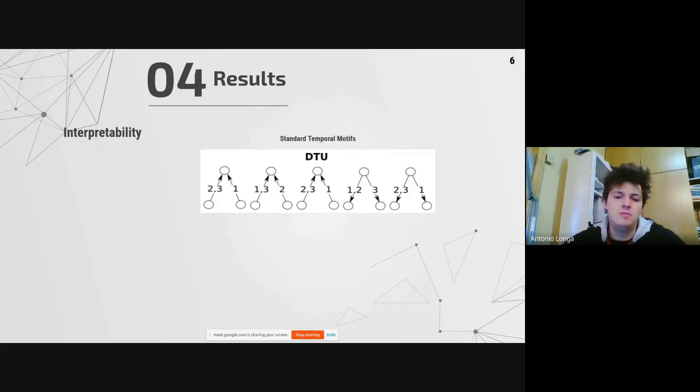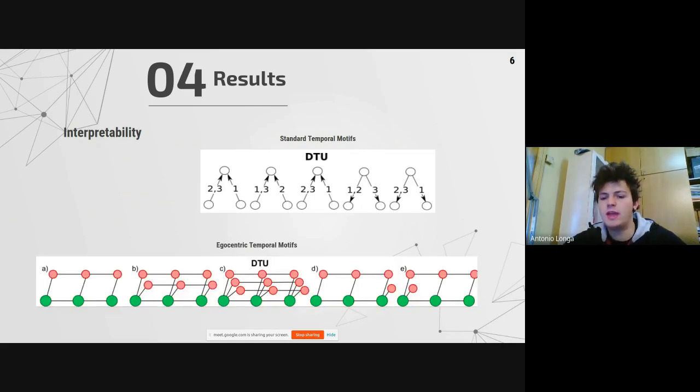So what does it mean? For instance, in the first image, you can see an individual that talks with another individual, and then a second individual talks for two consecutive times with the same individual. And we think that with our method, you can build much more understandable motifs. What does it mean? For instance, I'm showing the five most frequent motifs.